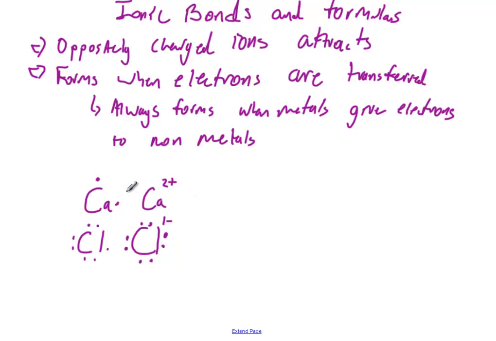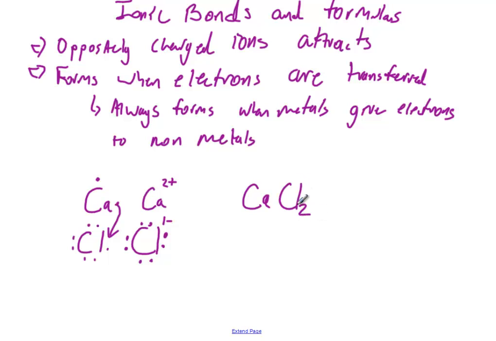Now, that means this calcium actually transferred an electron here. But it transfers away 2, so it had to do something with the other. Our job is to figure out how calcium can transfer 2 electrons if chlorine's only going to take 1. Well, the answer is simple. It needs to transfer to more than 1 chlorine atom. Since calcium has 2 electrons to give away, it needs 2 chlorine atoms to give them to. So this actually forms between 1 calcium ion and 2 chlorine ions.